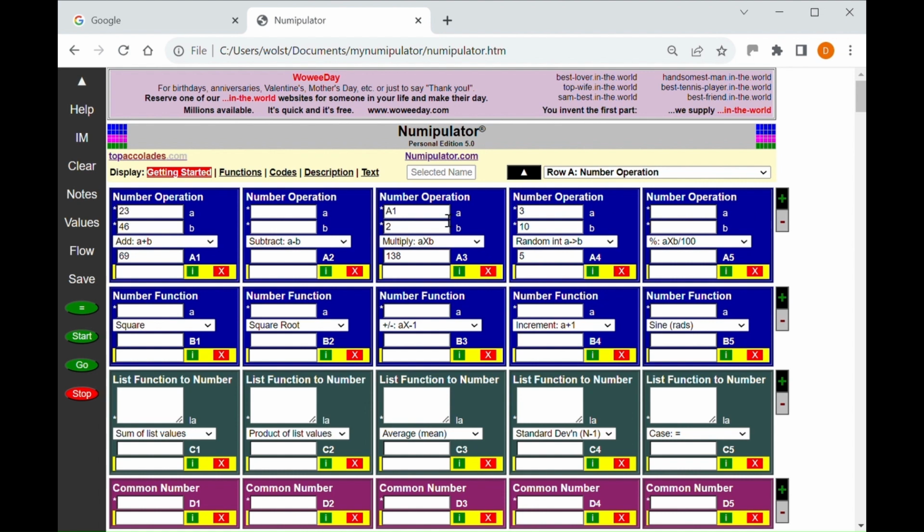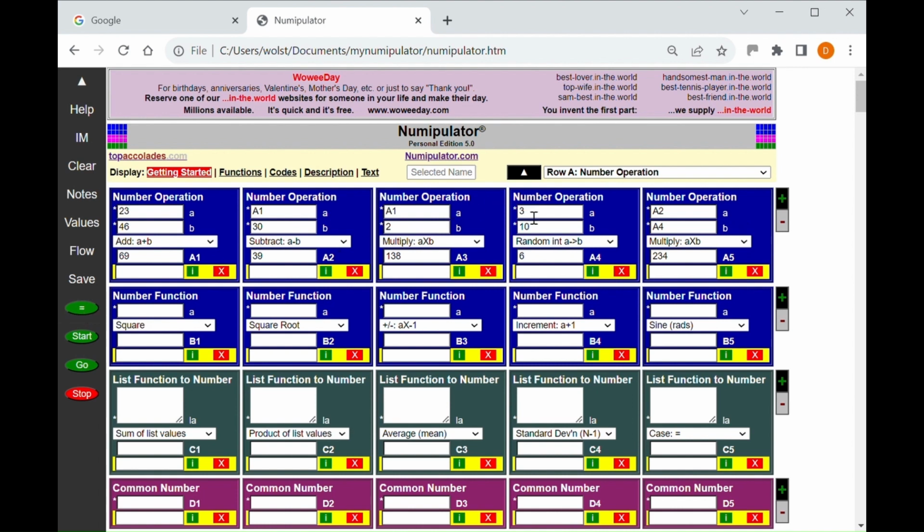So let's say that A2 is going to be the value of A1 subtract 30, and that A5, we'll select multiply, is going to be A2 times A4. And we'll press equals, and we get those answers.